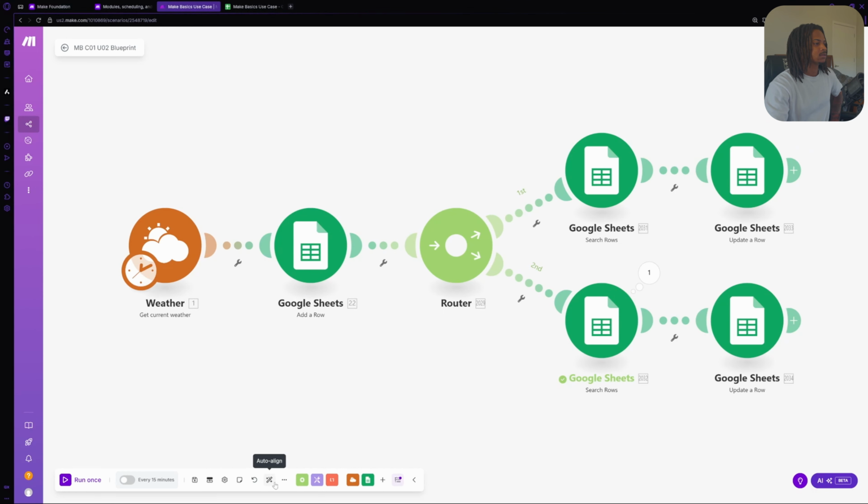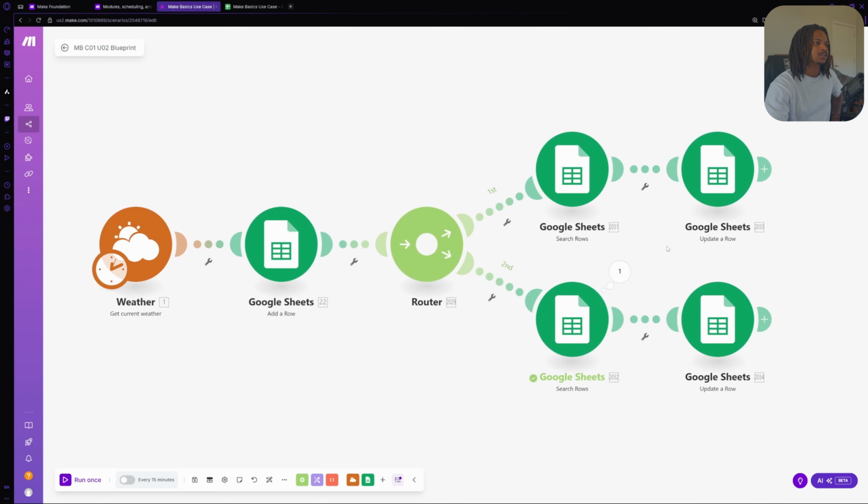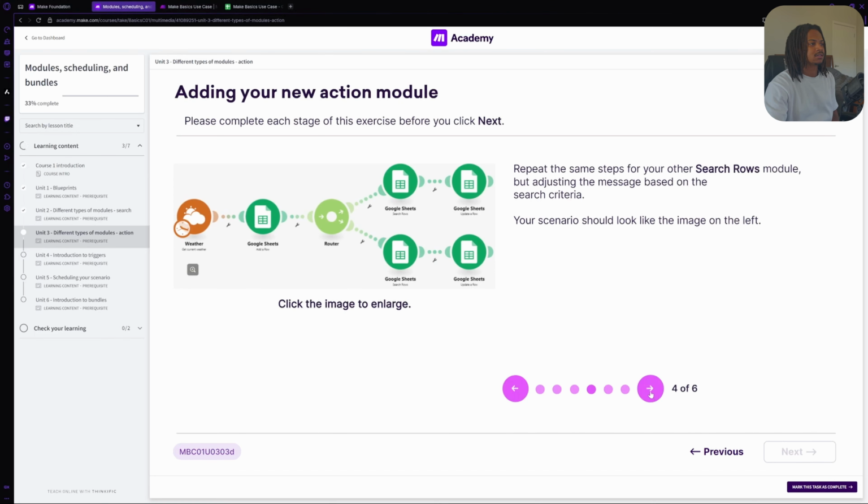And ours should look like this, and I believe it does. And then look, if we go to explain flow, and see that all the information bounces from module to module in the order that it's supposed to. And depending on the criteria, of course, certain information will be filtered out and some will not. So we can now click this next slide.